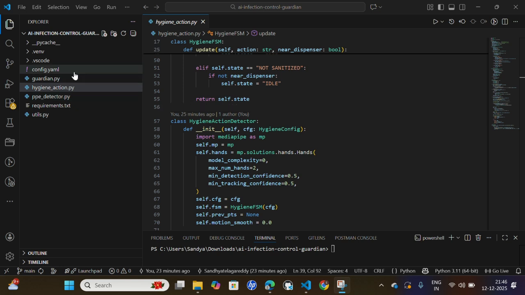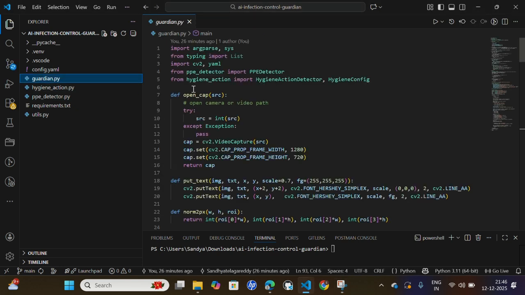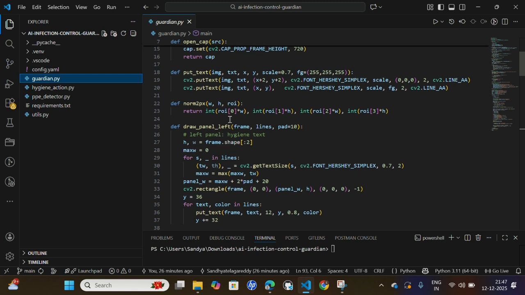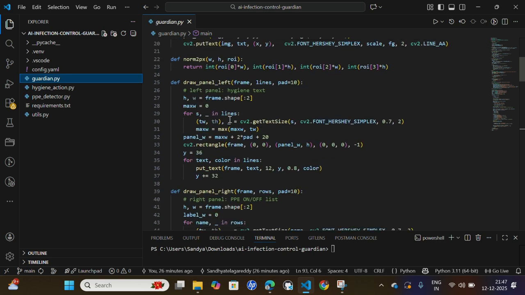Next comes guardian.py. In this code, we combine both models, hygiene action and PPE detector, together to combine these two features in a single camera. In the left panel, it shows whether we sanitized properly or not.